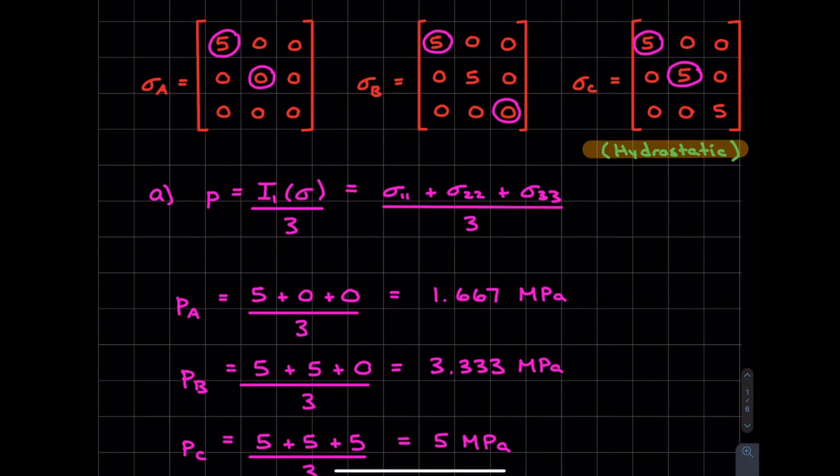Knowing the hydrostatic case and its properties is really nice in a midterm, because if you know that this is a hydrostatic case, instantly you can conclude that there's no maximum shear stress. It's going to be 0, and the von Mises stress is going to be 0 as well. So that's another nice easy trick for the midterm. Again, question 1 was the longest. It's now over. I hope you realize how easy these calculations are. If I had a PowerPoint right now, I'd put in a smiley face just to show you how easy it is. So that concludes question 1. Let's move on to question number 2.